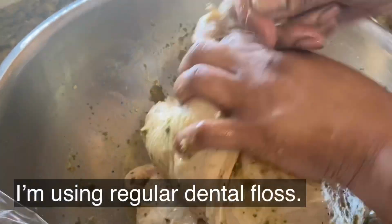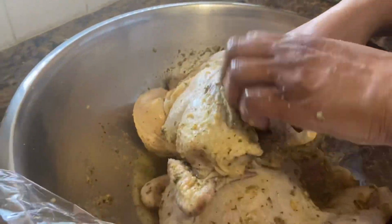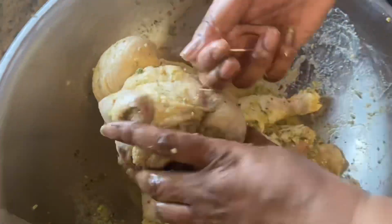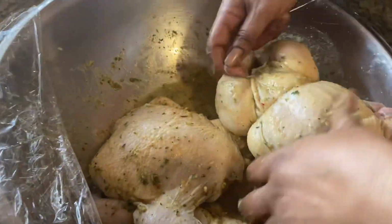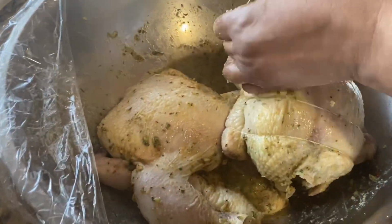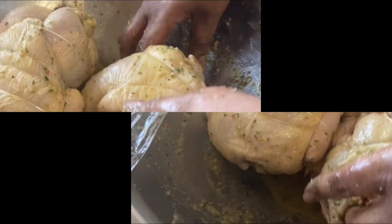Right here, I'm just tying up the bird with some dental floss. Now this is the regular dental floss. This isn't flavored. Don't use the flavored dental floss, please. So I'm just working it, still bringing the restaurant home doing it. Ha ha.